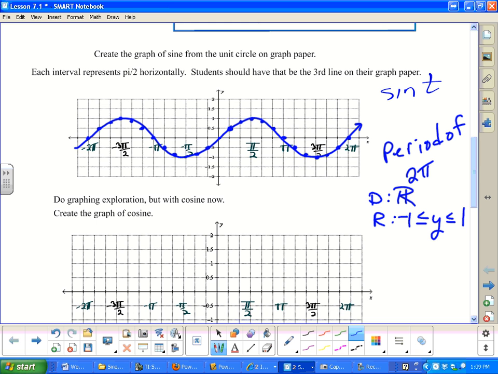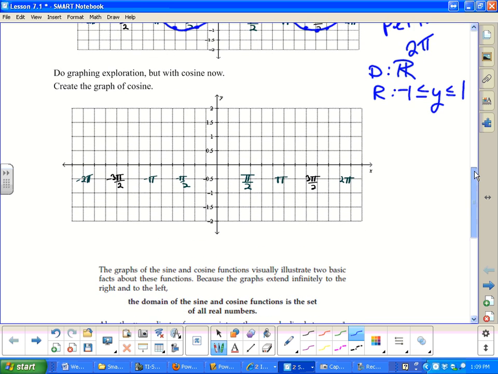Okay, there's the graph of sine. Now, in that bottom half of that sheet, we're going to do the graph of cosine. So look at your other one that you drew. Okay, and we're going to do cosine there. And then we're going to look at the two and say, okay, this is how I know a graph is sine. This is how I know a graph is cosine. Okay, there's a little bit difference about them, but not much.